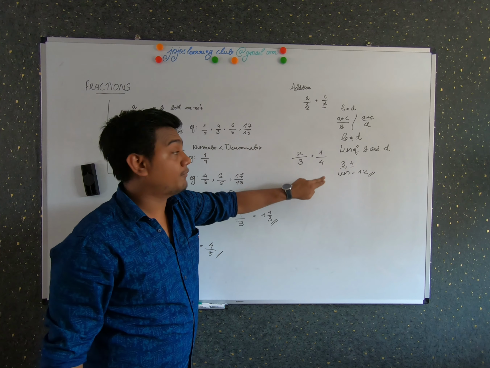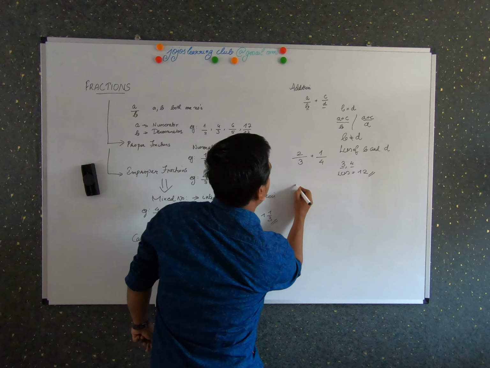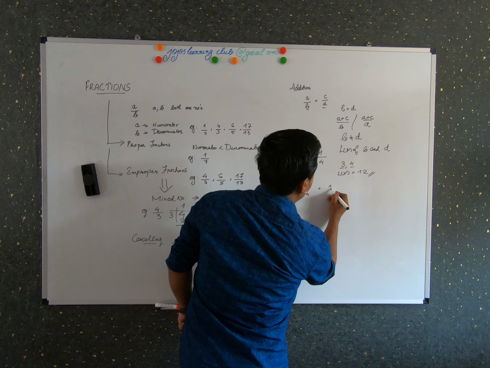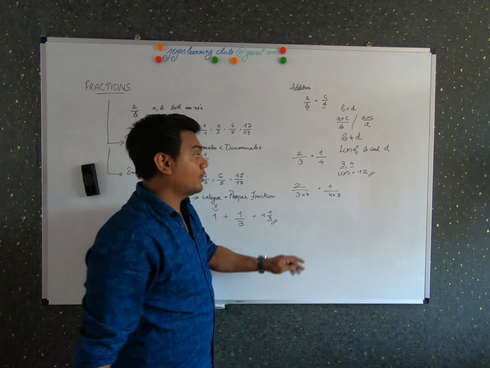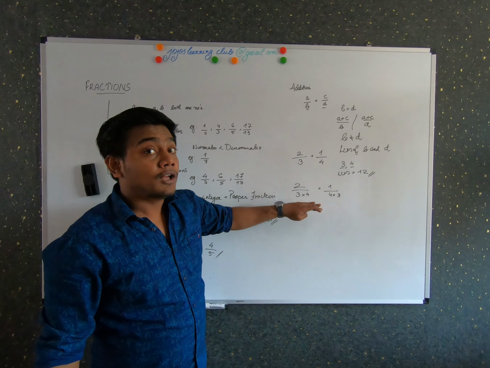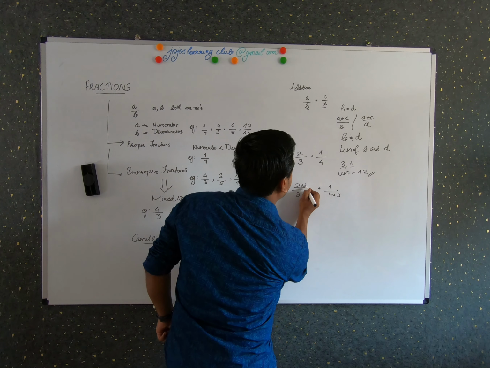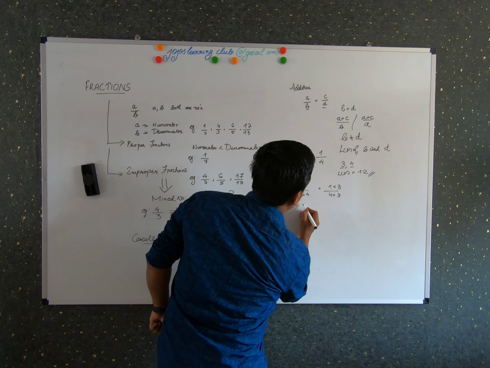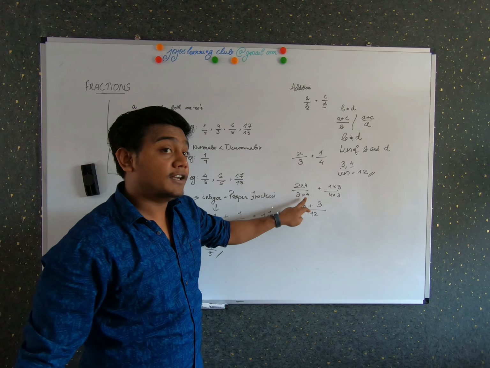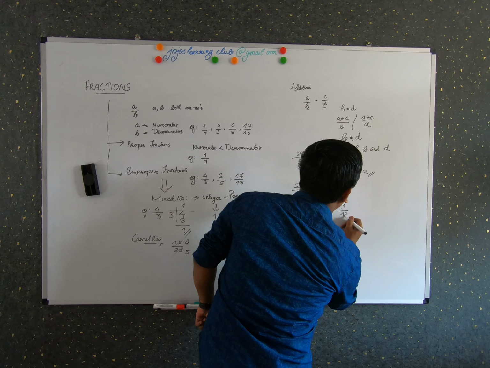So now the LCM is 12. You have to make the denominator values of both these fractions 12. So to get 12 down here, you have to multiply 3 with 4. And here 1 by 4 with 3. Now the second step is that when you multiply a number in the denominator, you have to also multiply it in the numerator too. So 2 times 4, 4 times 3. So 2 times 4 is 8 plus 3. I can write it together because now the denominators are of the same value. 8 plus 3, 11 by 12.